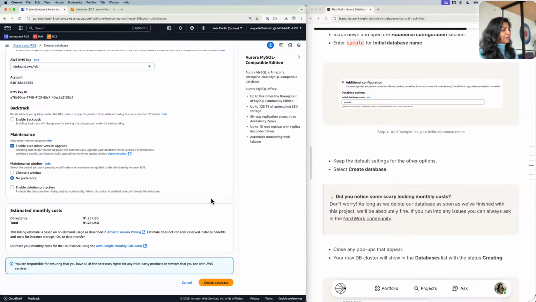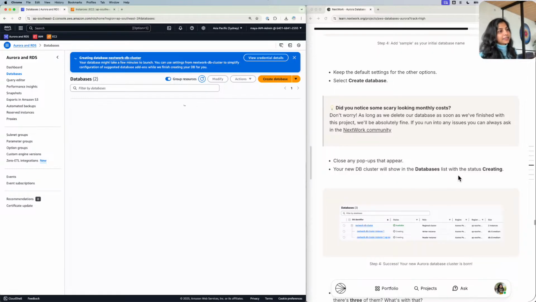I've done this so many times now, and every time I'm always careful about every little configuration because it can change the cost, and we want things to be done and deleted every single time. So this is fine. 91 USD is definitely not something I want to pay for sure, but we're going to create it and we're going to delete it soon. Okay, so let's go. Always scary though, let me tell you. It never gets less scary.